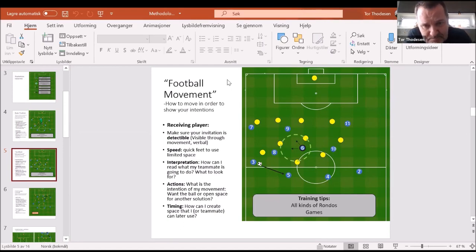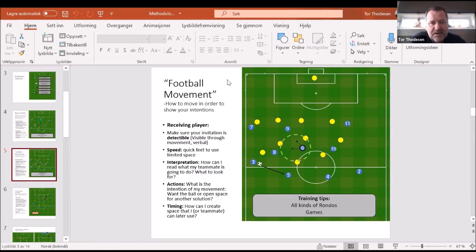Here, when you want the ball, I coach my players to quicken their movement very often, and to move 3 steps in one direction, to turn and then invite, and to be sharp in those movements, because the sharper they are, the more the opponent has to act to close angles and spaces, of course.